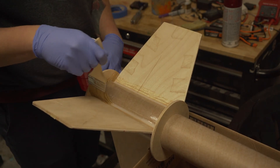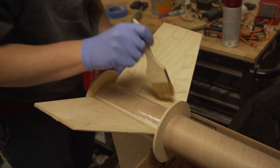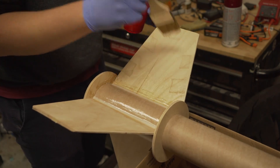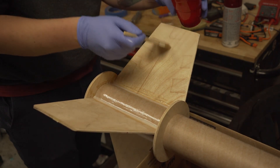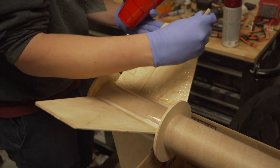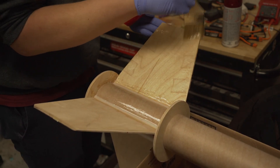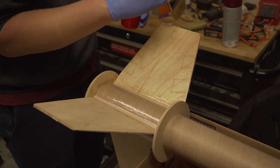As you guys know, I like to really make sure I have the fillets wetted out. What's cool about doing it this way is I don't have to worry about accidentally running epoxy down the back of the rocket — we can get pretty heavy-handed with the epoxy in here, and the centering rings are going to stop it. Then we're just going to start wetting out the fins, making sure there's plenty of resin to soak into the cloth, especially on these beveled edges. Be careful not to get drips, and try to get any brush bristles out of there — sometimes you get a bristle in fiberglass work and it's just there forever. That's fine; it's a little piece of the story.